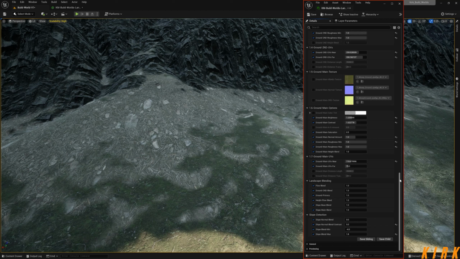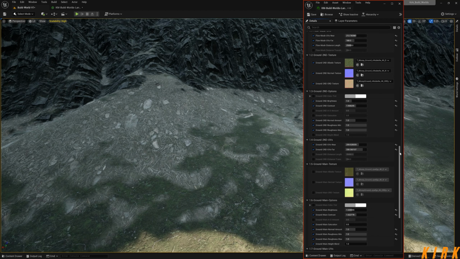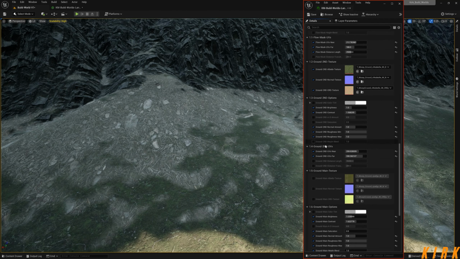It's not particularly working that great. Let's go ground second. Let's go 0, 5, 50, minus 1. Oh, we're seeing some action there. 0, 2, 50, 100. It's not particularly working how I thought it would work.